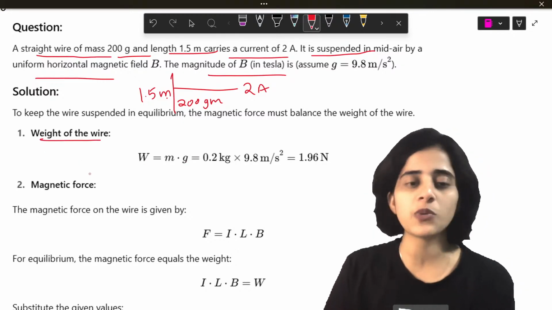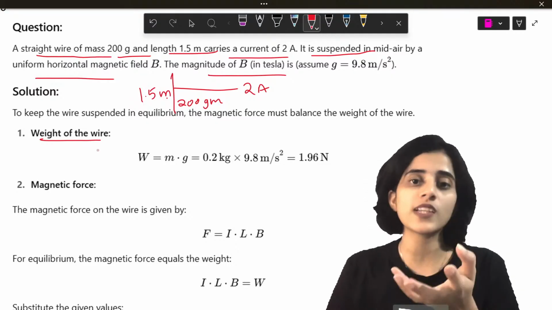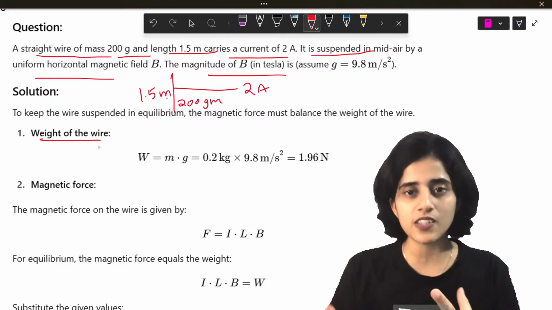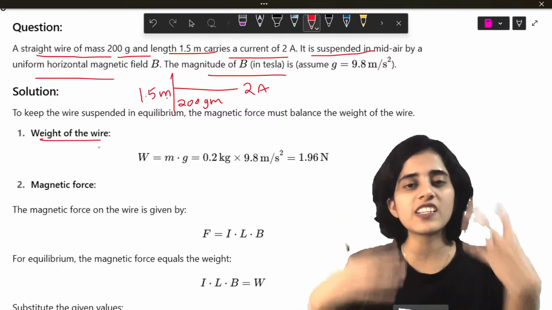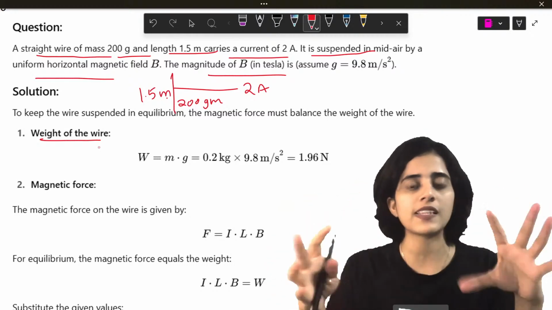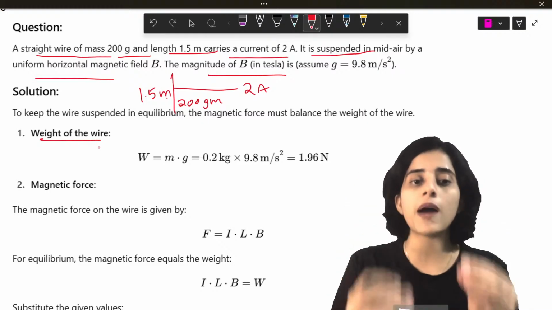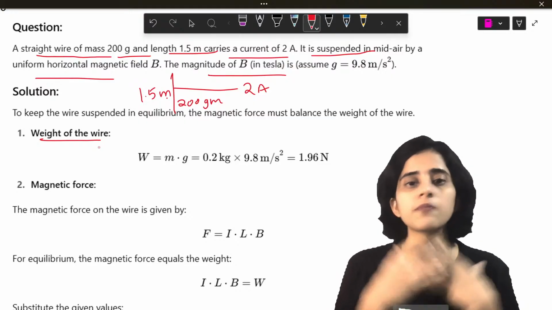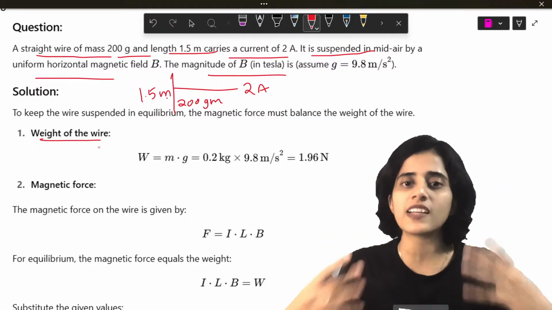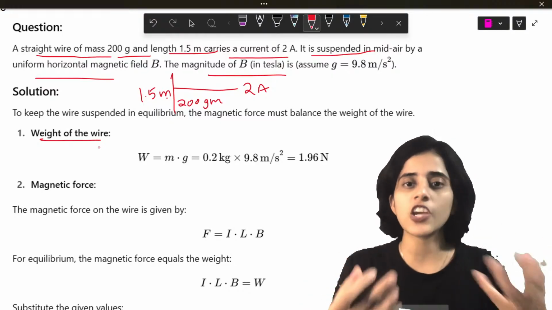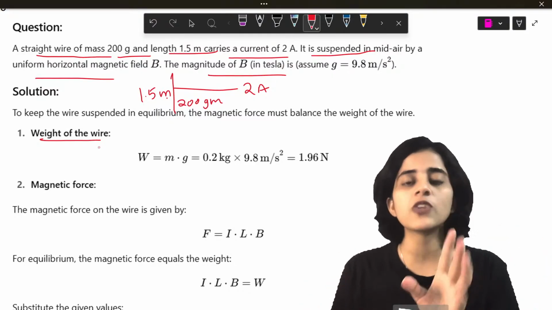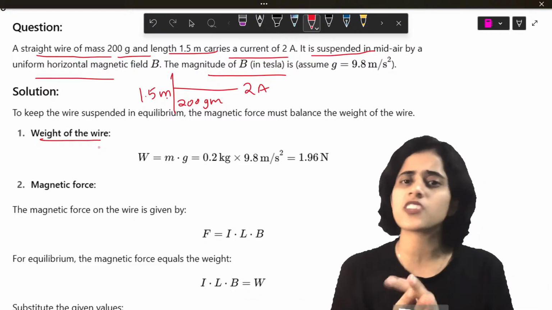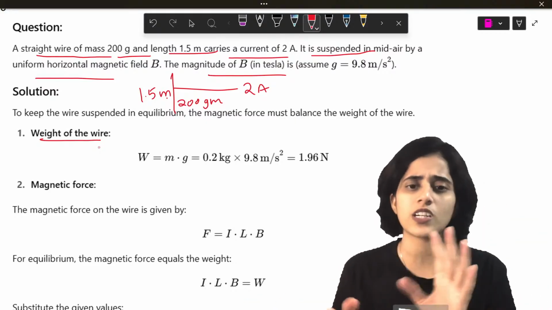We will find out the weight of the wire first. Mass is only given, and mass and weight are two different things. You all should know that. What is mass? Mass is whatever is there in my body, the blood cells, bones, muscles, all of that. Weight is mass into gravity. Mass will always be the same. My mass on earth and on the moon will be the same because it is the amount of substance in my body, but weight will change because of gravity. So whenever you read questions, always make sure to understand whether mass or weight is given.